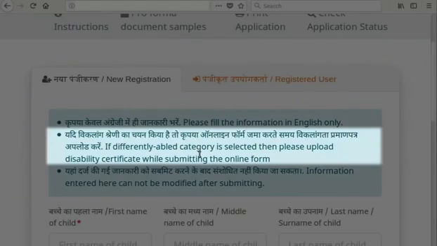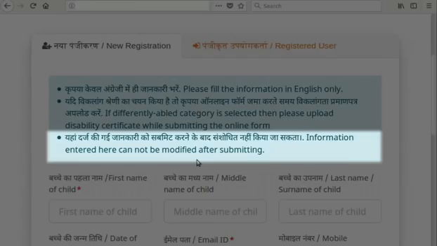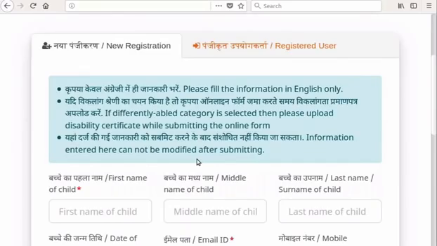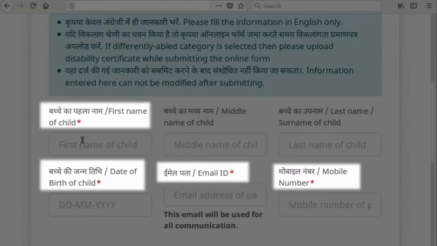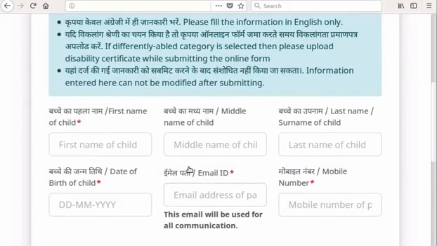If differently abled category is selected, then please upload disability certificate while submitting the online form. Information entered here cannot be modified after submitting. It is important to note that information given here matches with your documents. Please fill in all mandatory fields as indicated here with red asterisks.